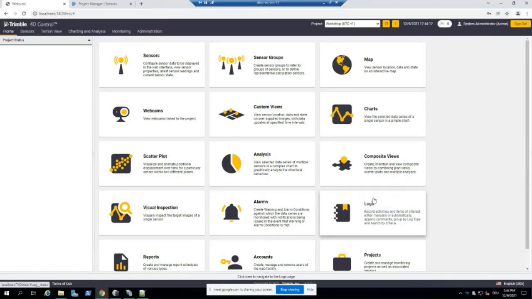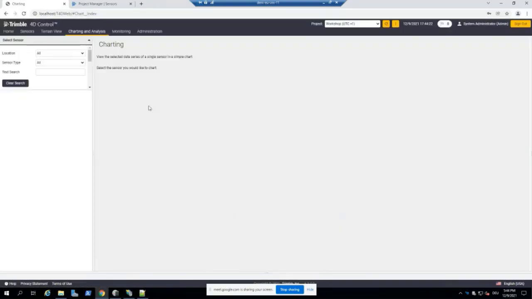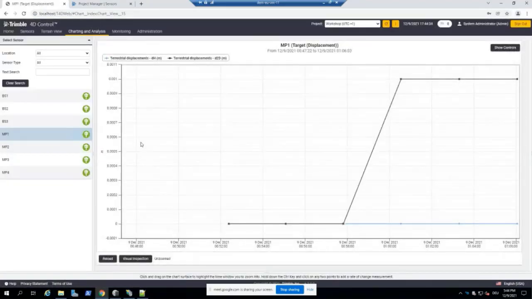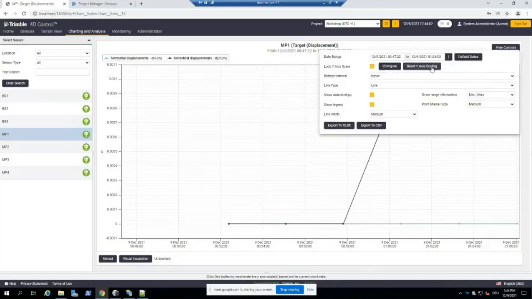And so let me go to the charts page just to be sure that everything is there. So here you see all the sensors are listed. And if I now go to MP1, which is the foresight point 1, you see I have 1, 2, 3, 4, 5, 6. So these are the epoch results of the 6 rounds I uploaded earlier. If you look at the scale here, very, very small displacements. We are talking about 1 millimeter displacements here. So it looks more than it actually is in reality. Of course, you can also change the scaling of your axis.